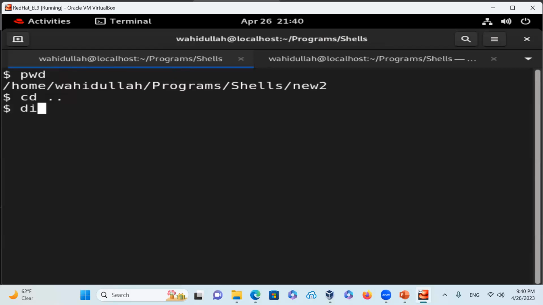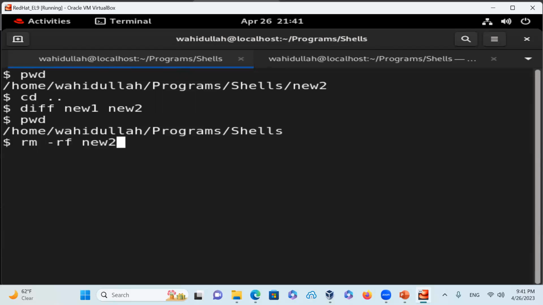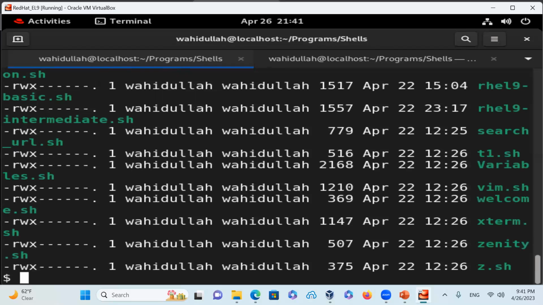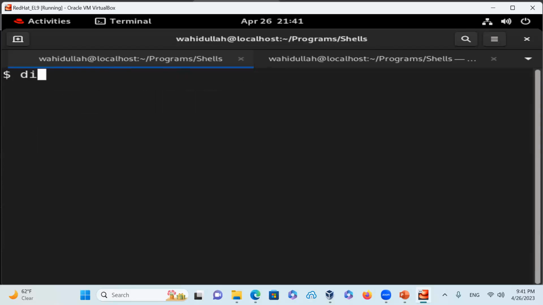So here, diff between new one and new two is the same. So now I'm going to go back again and, let's just say, this time say rm -rf new two. So new two is gone, but this time I say cp -rp new one as new two. I don't even have to have the directory in order to do those, new one, new two, and those two are there. So if I just say diff new one, new two, notice how copy is flexible. I just did that one, I code $?, and it is all the same, the two files.